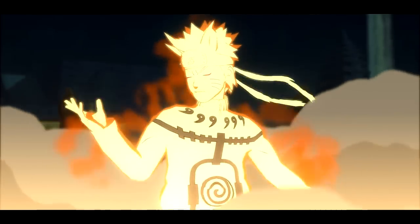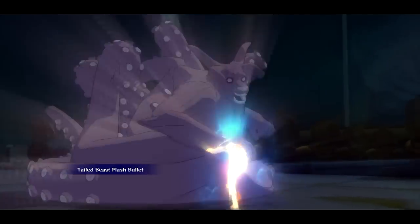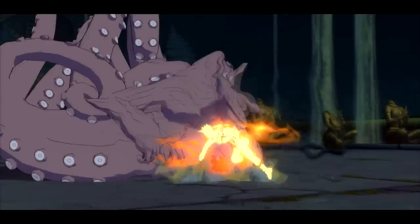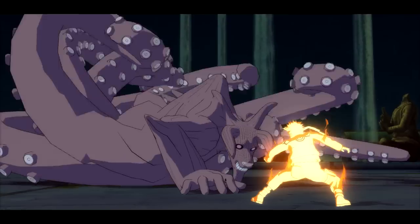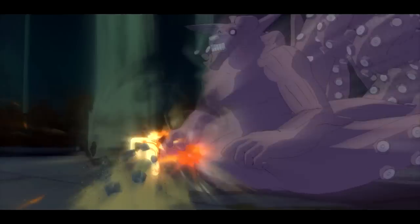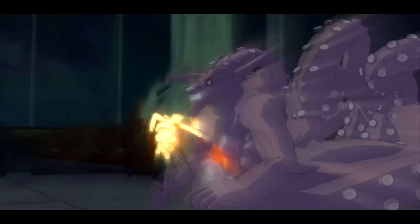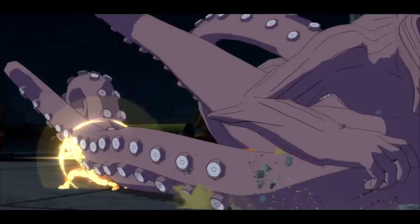Thanks to Killer B, who is the Eight-Tailed Jinchuriki, he taught Naruto, who is the Nine-Tailed Jinchuriki, aka Kyuubi, how to use some of the power of the Nine-Tails within him to use this controlled yellow state that I'm gonna call First Form Controlled Kyuubi Chakra Mode. That's too long, so we're gonna call it Half-Powered Kyuubi Chakra Mode. Not the best name, but just follow along, okay?